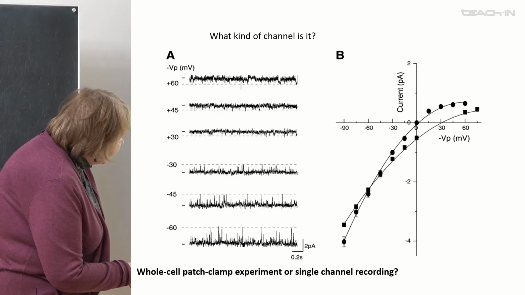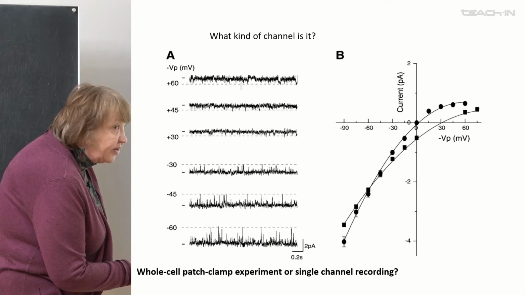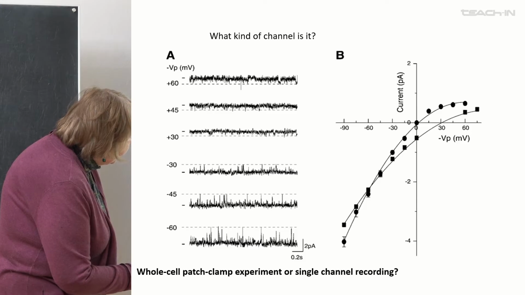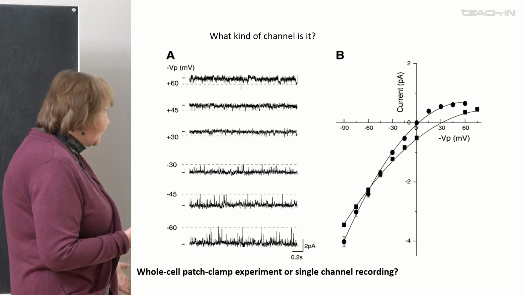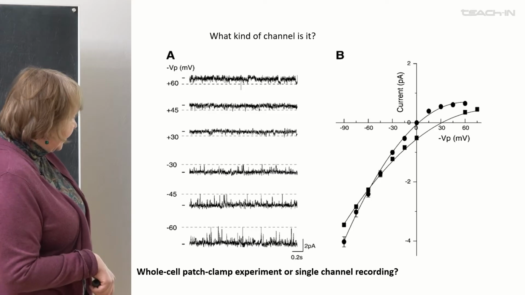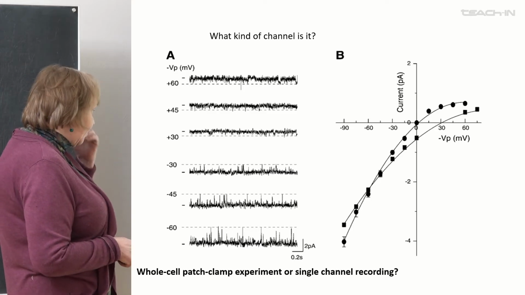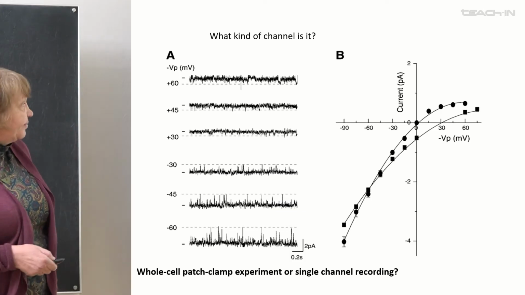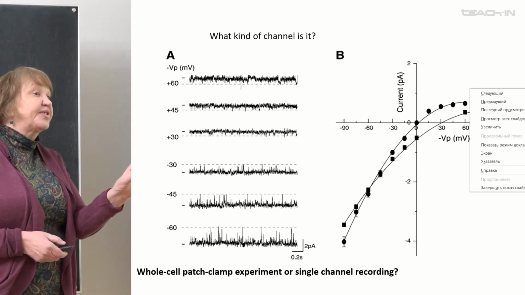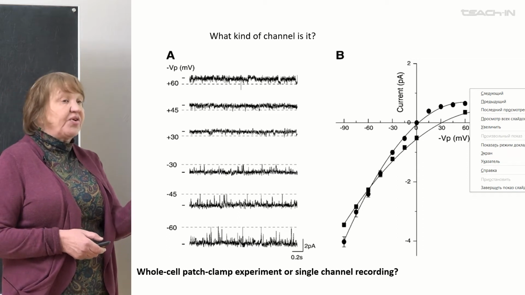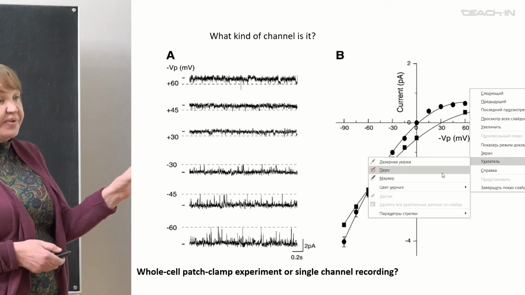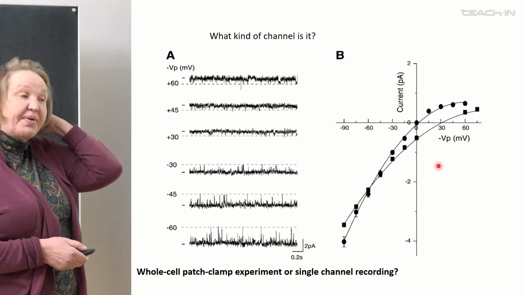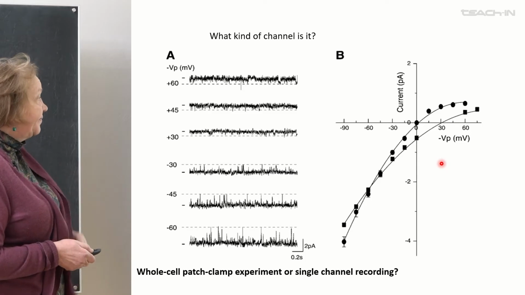And here, Sasha, you see these are 1 to 3 channels. Those are 1 channel opening, okay, here, you see? 1 second channel opening, you see? So this is not a single channel, but it's a patch. You may be very lucky if you have just 1 channel in a patch, but it's likely to have several, because the diameter of your pipette is in the micron range, right? Okay.